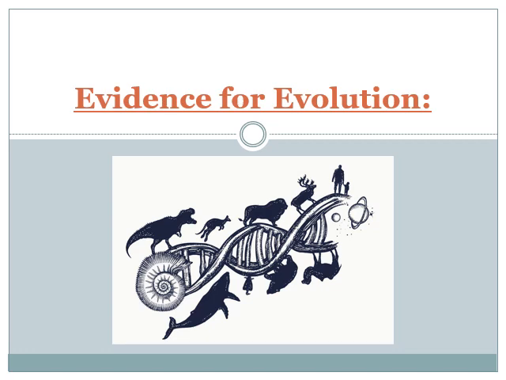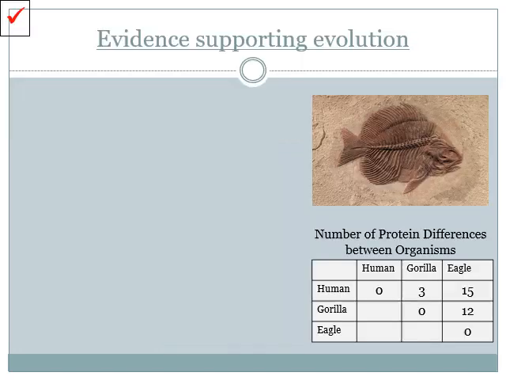Today, what we're going to be discussing are various evidences for evolution. Like we said before, evolution is a theory, and for a theory to be considered that, there has to be evidence for its support. So today we're going to talk about some brief evidences for evolution. You should have covered this in your evidence for evolution packet, but consider this just kind of the Spark Notes version of what you covered there. Let's get started.